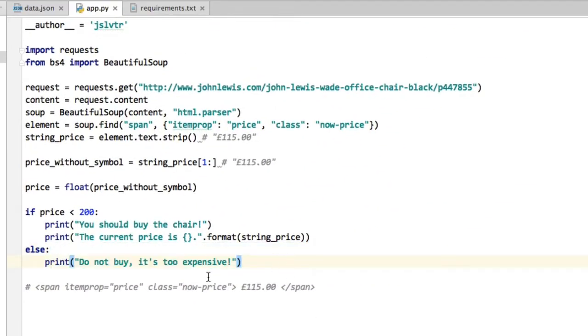Okay, so this is how you would do this if-else statement here, and this is how you would parse the HTML content of a page to find something that you're interested in, and also how you would do requests. So this is our simple app to get the price of the chair, and in the very next section things are going to start to get interesting as we dive into object-oriented programming and doing things like that with Python. That is going to greatly increase the sort of complexity we can put into our applications, and therefore how amazing our applications are going to be.